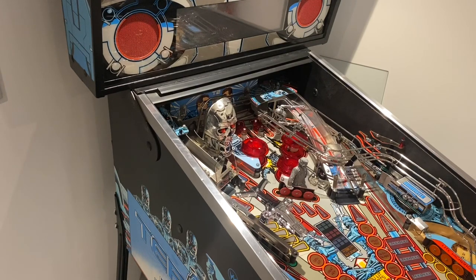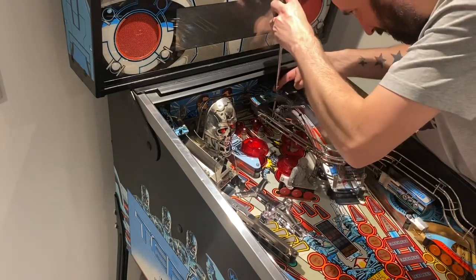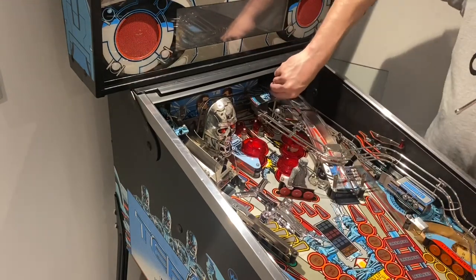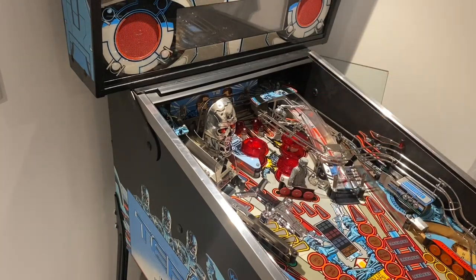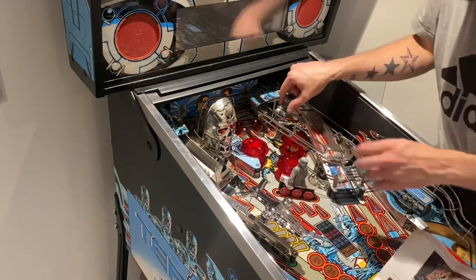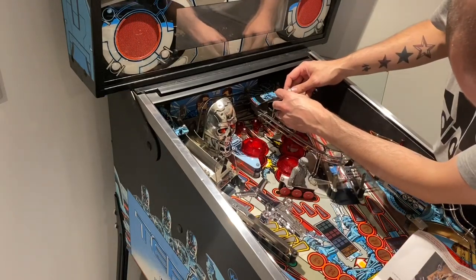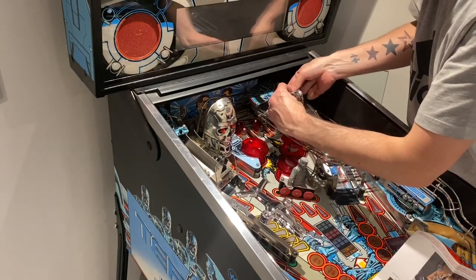We shall see in a few seconds if this is going to fit. If this goes in, it's winner winner chicken dinner. Yes, yes, yes. Little bolt. That is going to work. That's found a getaway somewhere. We have to find where that goes. Okay, bracket. All right, it just says take it out and bend it. Remove the screw from the plastic ramp, bend the bracket. Oh, yeah, just bend it round, okay. Sweet. So we just literally just do that, do we?